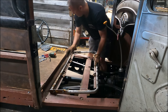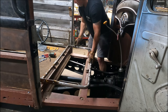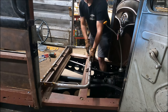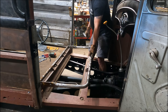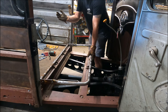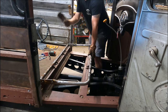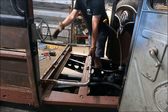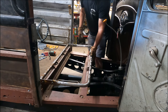Move that. That thing gets set right in there. That'll be just about right. So that way the back can fold down, because the back's gonna fold flat, and that's gonna give me the opportunity to be able to get anything right in here instead of having to go all the way around and climb in and get it. So that'll make it a lot easier. I can keep the cooler right there kind of handy and be able to get to it pretty simple. So, but I think that's gonna work.